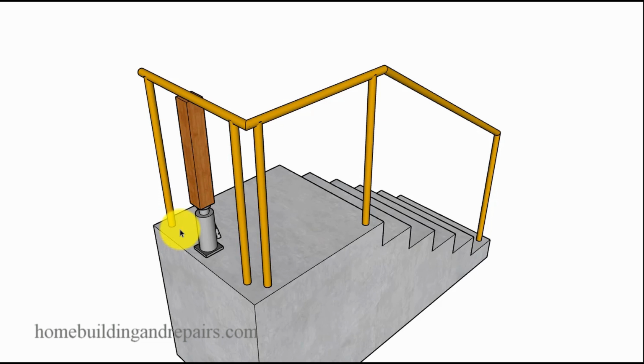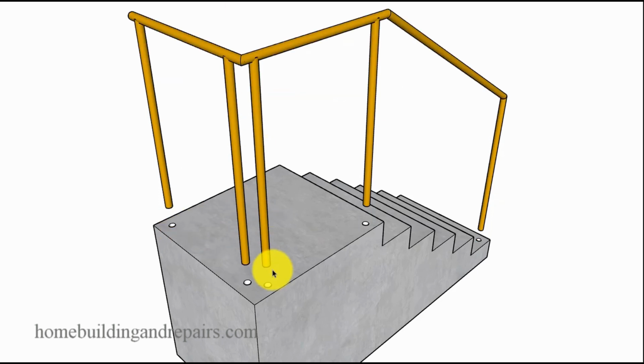Now, don't expect this whole handrail system to pop out in one piece and have everything intact if you're dealing with rust down here. I have it all popped out in one section here, but this isn't normally how it's going to come out. So if it comes out and you have rust down here, then you will need to cut that off. If you cannot pop it out, then you will need to cut it off at the base, and it's still going to work either way.